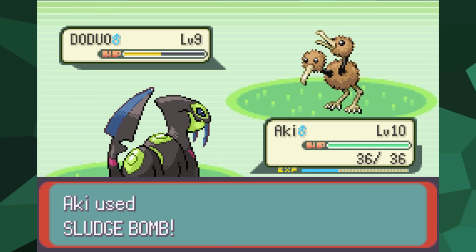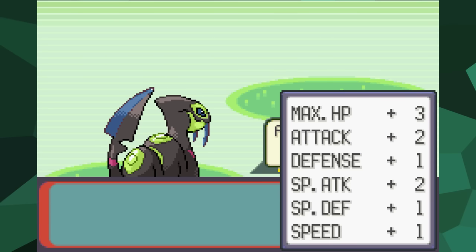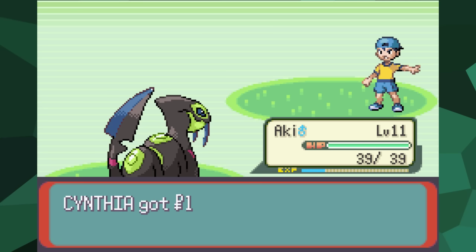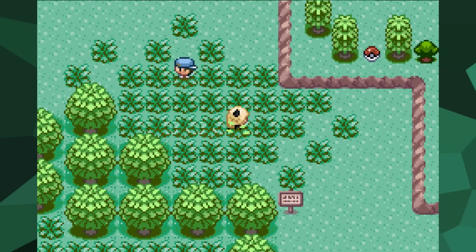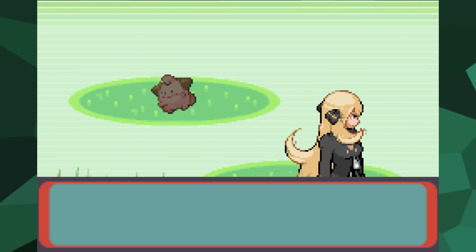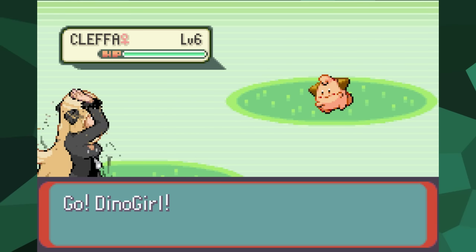Aki is a good starter. Definitely got a lot of coverage there, too. Level 11. Both my attacks are perfectly equal. Doesn't seem like my defenses are that great, though. I don't know if I'll be able to carry a frickin' Seviper all the way to the end. Put Dino Girl up front. Cleffa! How dare you show up in my game?